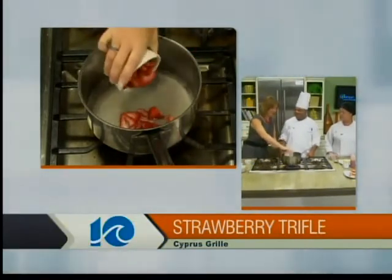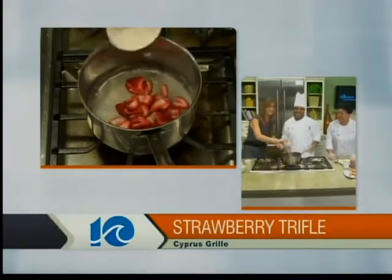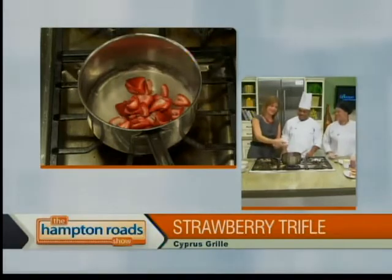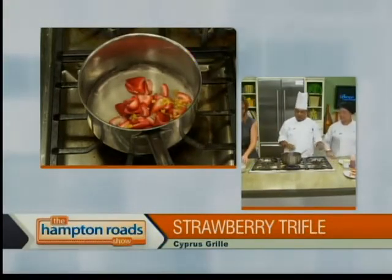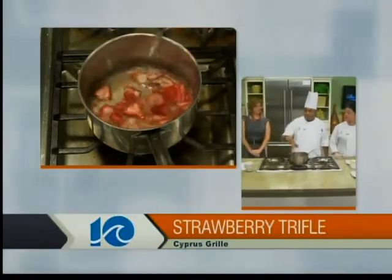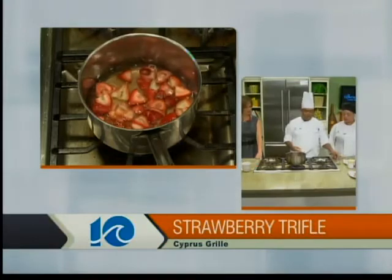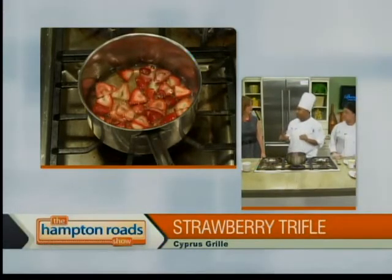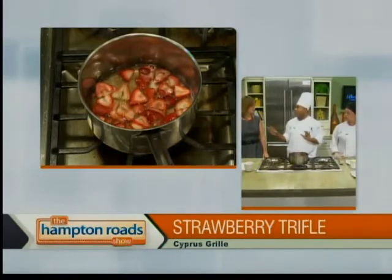No scolding, no scalding, I don't think. Oops, I was wrong about that last one. Actually, just now. I got burned by the orange zest. I see what happens when I think I'm clever. Okay, so now we're going to bring this to a boil, and then you're going to reduce it and just let it simmer for about 5 minutes. And then what I like to do is throw it in the blender and puree it up. But we've already got that done, so we don't have to worry about all that.